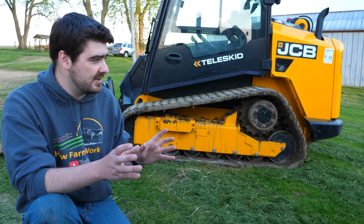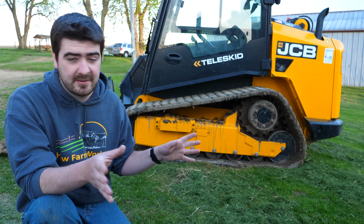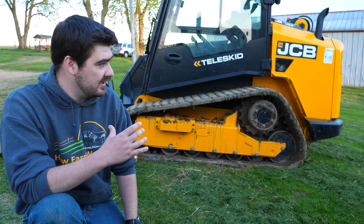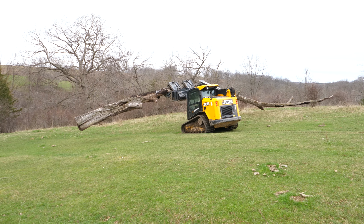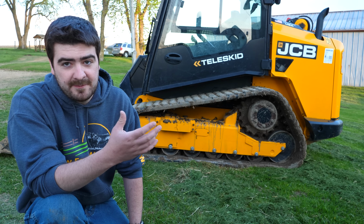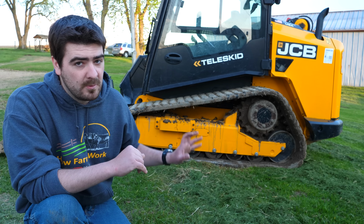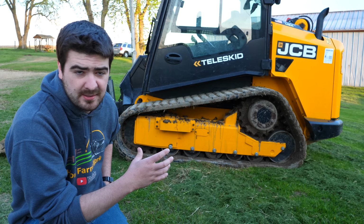And the reason being is because with that telescoping boom out the front, which is another big plus I'll get back to in a bit, it really helps to have a lot more stability to keep you from falling forward. I've hauled full-size trees around with this thing, going downhill, up in the air, and I never managed to tip it forward or feel light on the front end. I'm not saying that these units are invincible to tipping forward, I'm just saying that having a tracked unit really, really helps. Another big perk to having tracks is the traction.